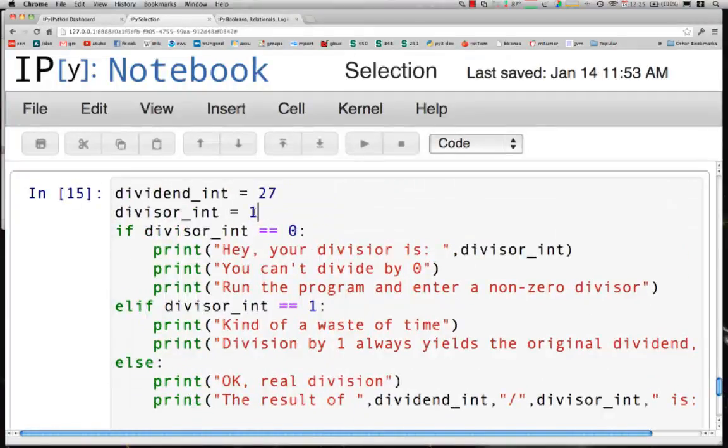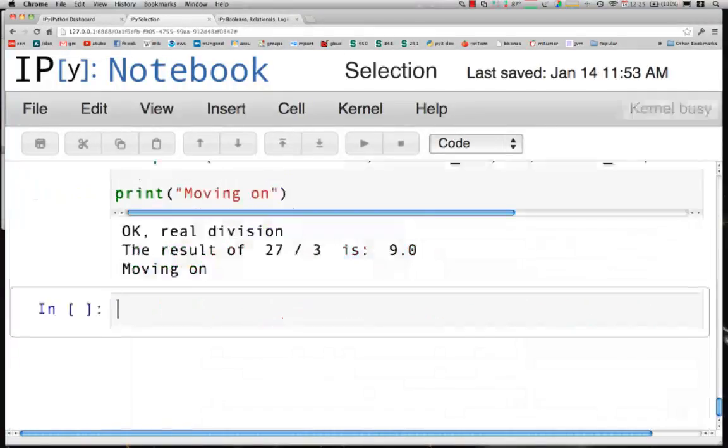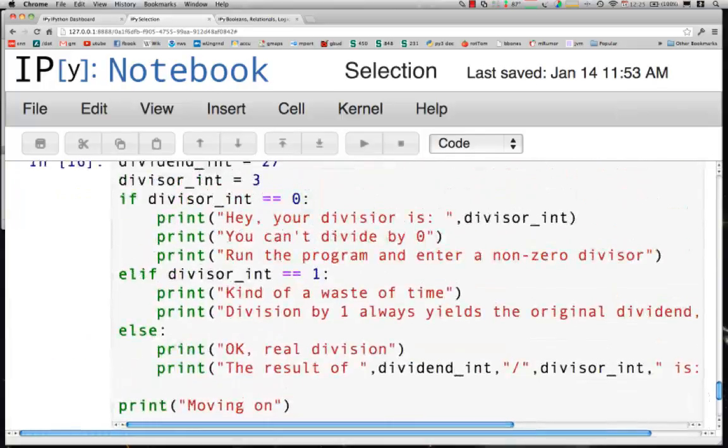If we change it to another value, let's say 3, and execute that, the first Boolean was false, so we didn't do those. The second Boolean was false, so we didn't do those. None of the Booleans were true, so we do the two statements in the else part, and then we pick it up at the end.